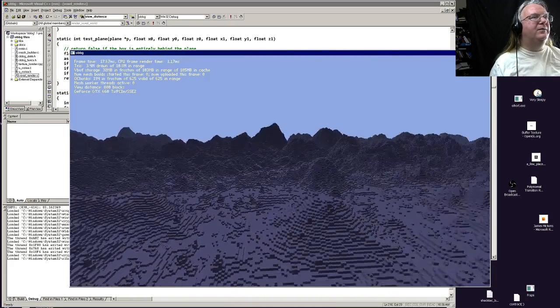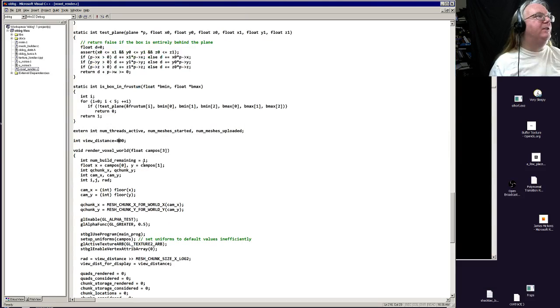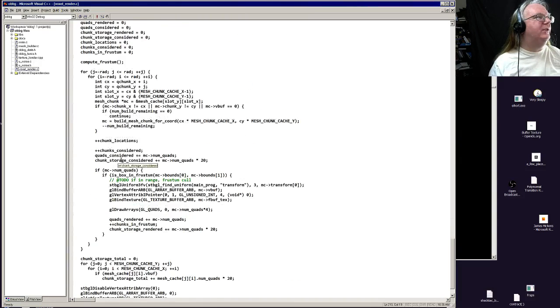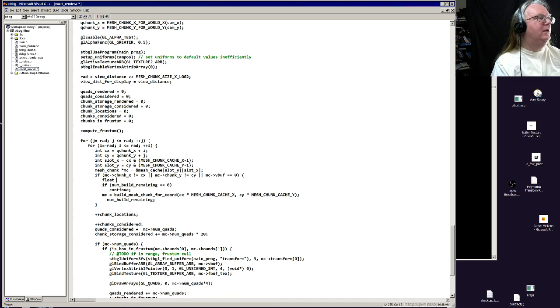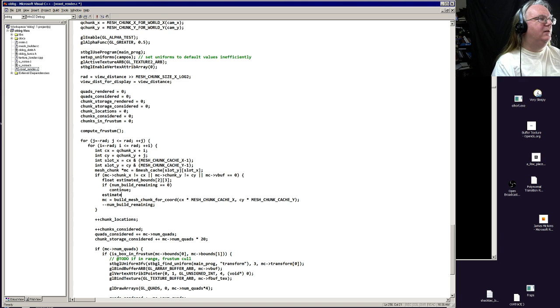Okay, so the problem is I'm only doing the frustum test after building them. So I want to actually do the frustum test before building it. So we want to say float estimated bounds equals Q chunk is CX mesh chunk size X log 2.